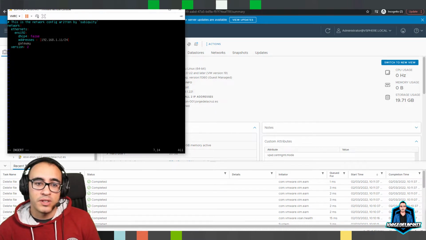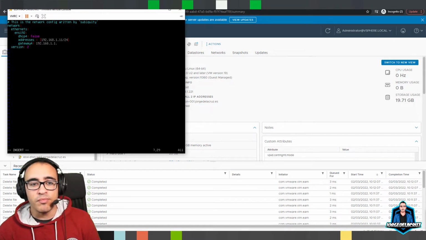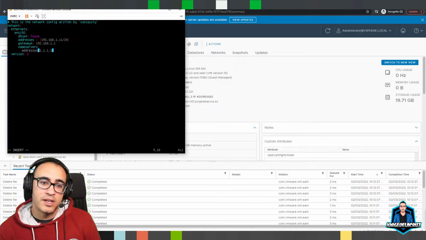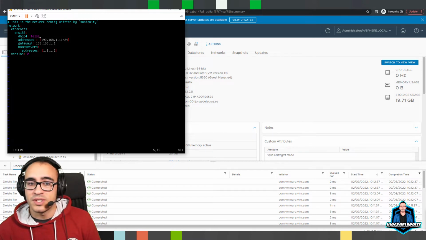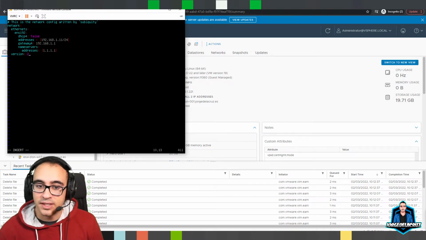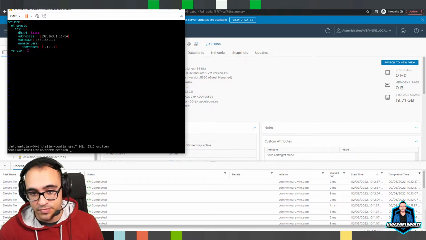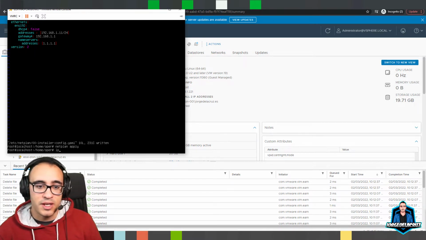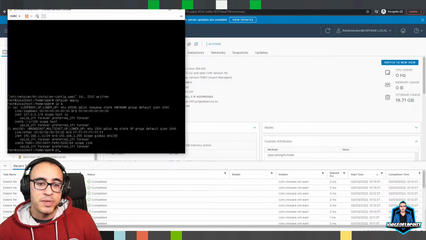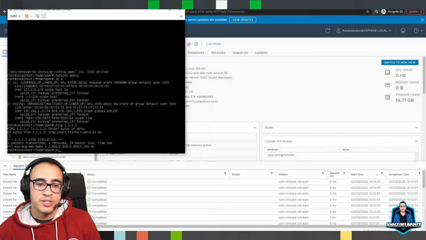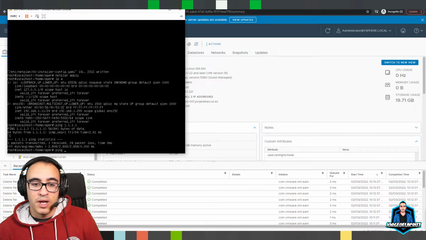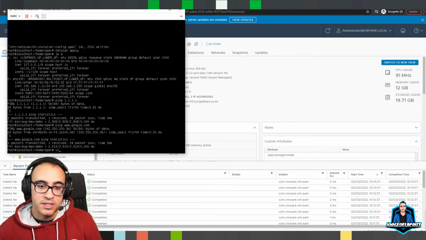Now for the gateway, exactly the same. You can just go here and put it on one single line. gateway4, by the way, because I'm still using IPv4 in my lab internally. For the nameservers, you need to go to another line, and then addresses. For now, this DNS server is okay. If you have internal DNS, please use your internal DNS. netplan apply, and now ip a. I will see here my IP. It has been configured, and I have access to the internet, which is really cool. And even through DNS as well, through FQDN, which is always important. That is all very good.